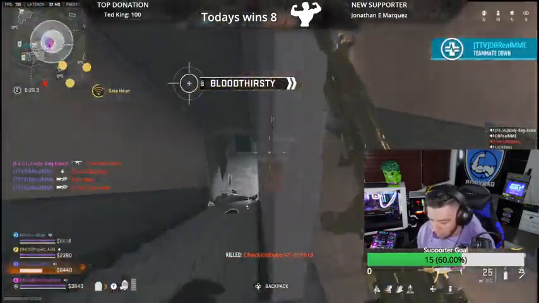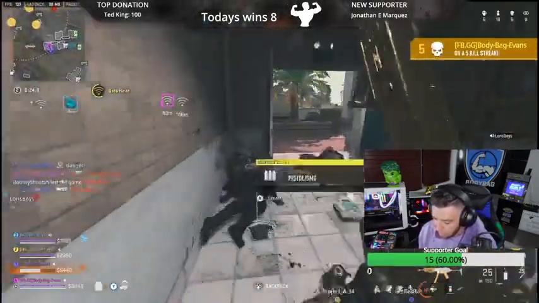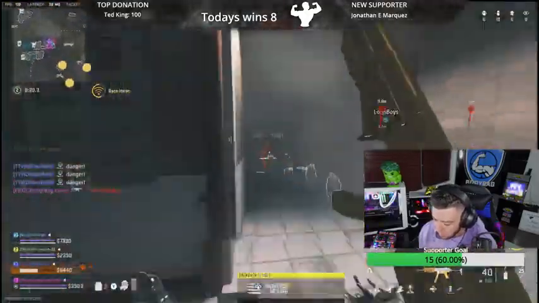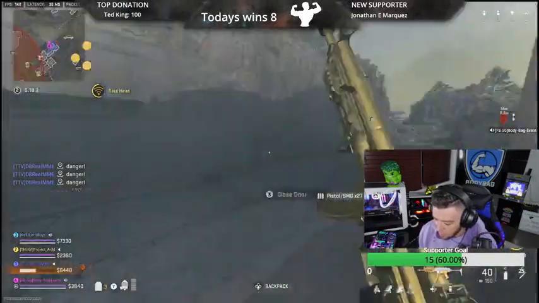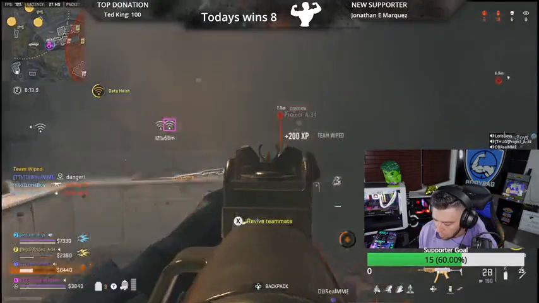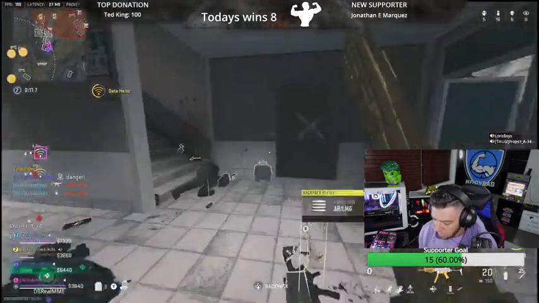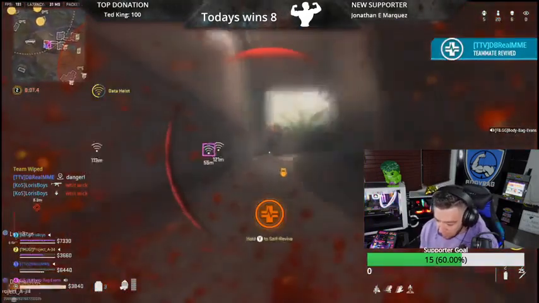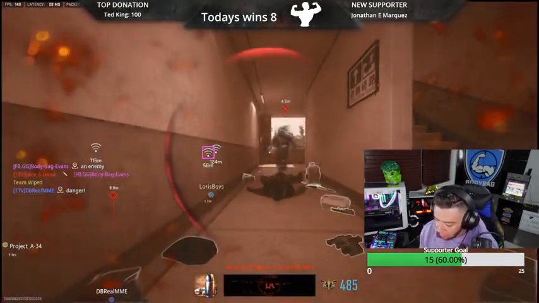Wait, behind the enemy UAV active. Right outside. Give me a sec. He's right here. Stay with me. I got him. I got 10.